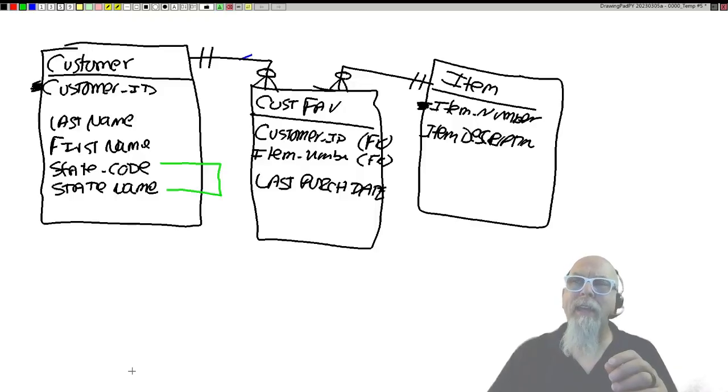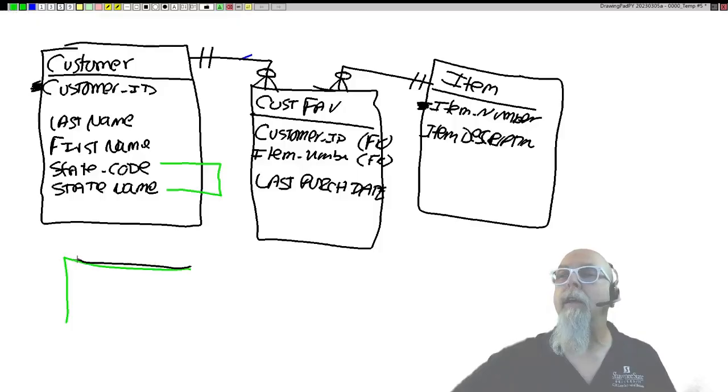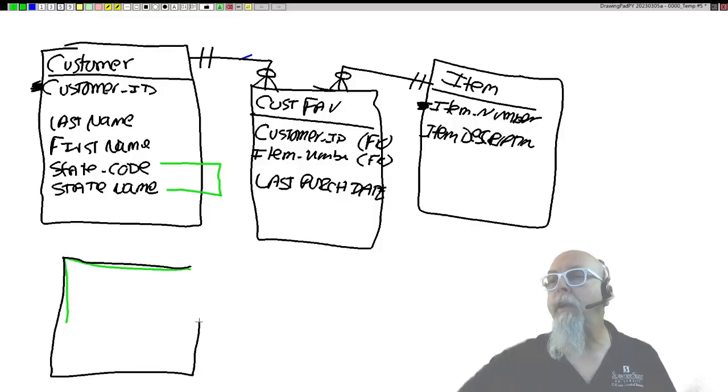So I think that now that we've identified this transitive dependency, we need to eliminate that transitive dependency by maybe, let's do that in black so that we can keep things consistent. Maybe we'll create us a new table here called state.